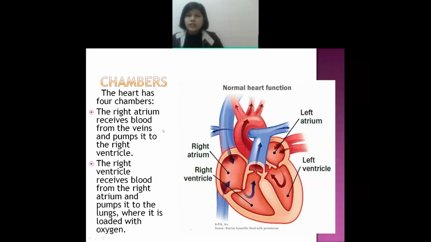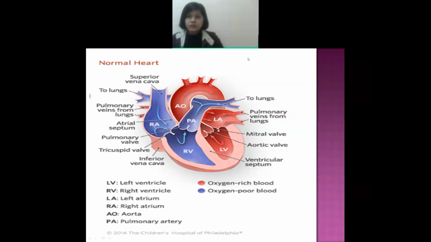Okay, so now let us discuss about the circulatory system of the heart. So please listen carefully. I'll ask this one also. So from the superior vena cava that is in the upper side of your body, and the inferior vena cava that is below your body, always remember superior means up and inferior means down. The deoxygenated blood will come.